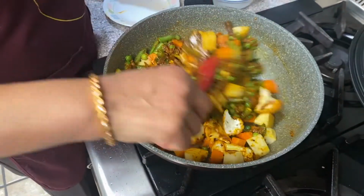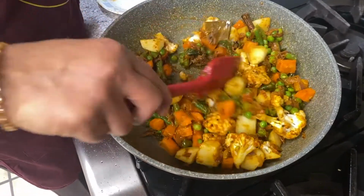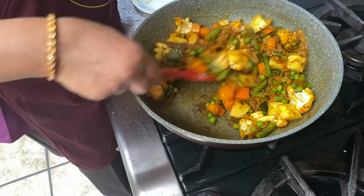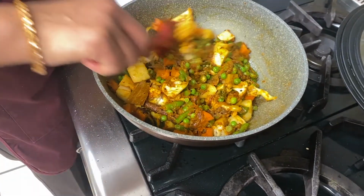All this colorful. So it will take some time to cook, like 15, 20 minutes or more. It depends on the vegetable.